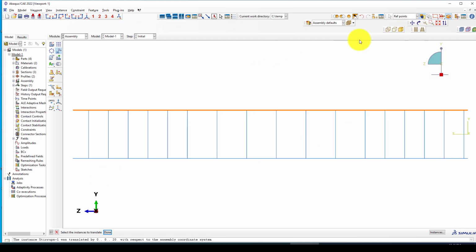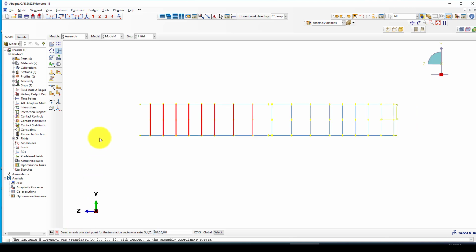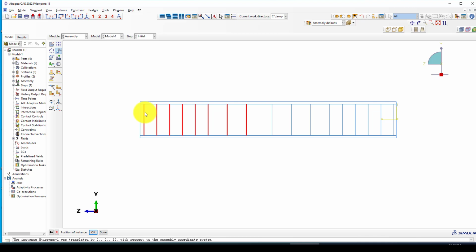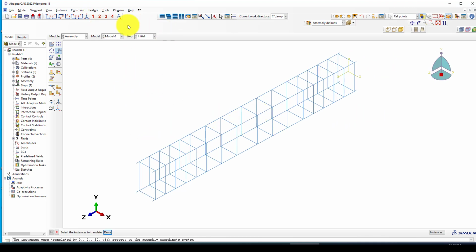So I go back to here, and select this one. The middle one is this one. So I want to select these two, and taking the first point, selecting 0, and then 0 comma 0, and I want 50 milli, which is about 530. So now it's quite right, and you can go to 3D and see it.